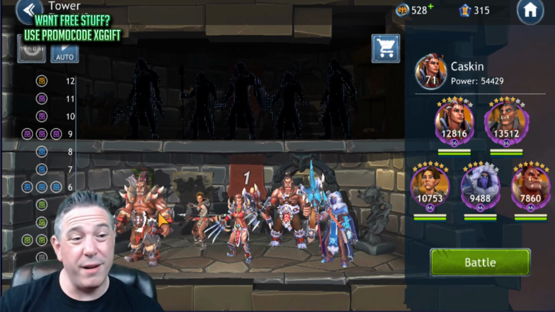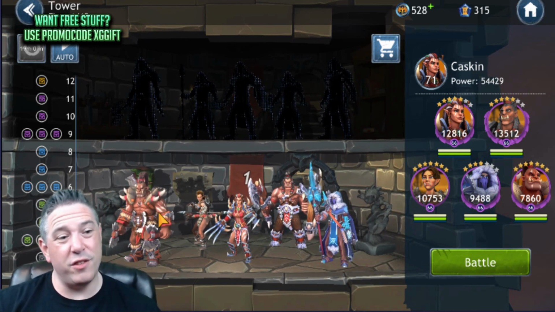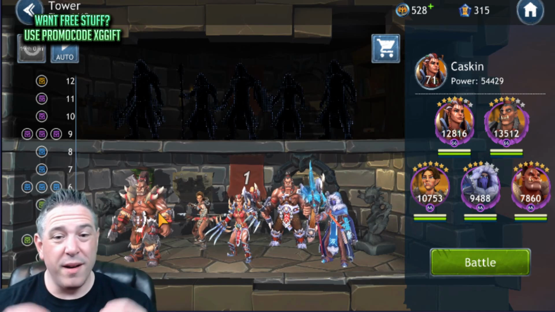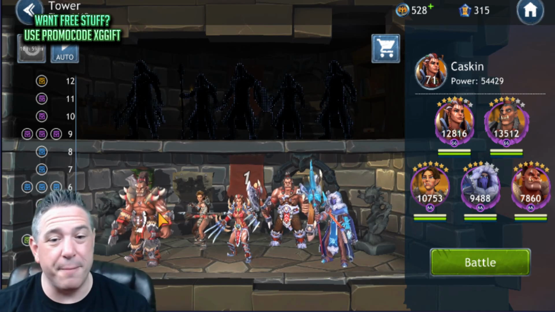Now, if one of your heroes dies, you can replace it with another hero. So part of the strategy is, do you want to start off with your best heroes, or do you want to throw weaker heroes at the bottom enemies so that your starting shields are still intact when you get to the tougher enemies, things like that.